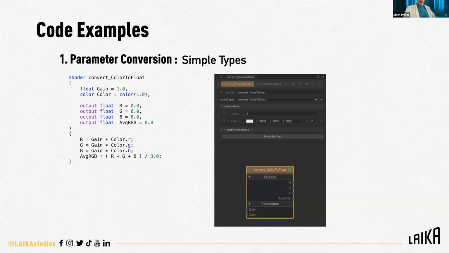In this, you'll notice we're using struct-like notation on the color parameter to access its individual components. OSL lets you use this kind of notation or array subscript notation to access the components of a 3-tuple variable type. That's a color, a point, a vector, or a normal. You'll also note this node has more than one output parameter. Fact is, a shader or a pattern shader doesn't really need any input parameters at all, but it has to have at least one output parameter. Otherwise, it's not going to be connectable to anything, so it wouldn't be of any use.